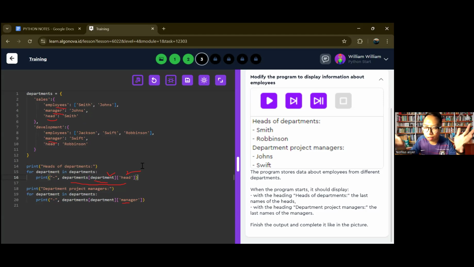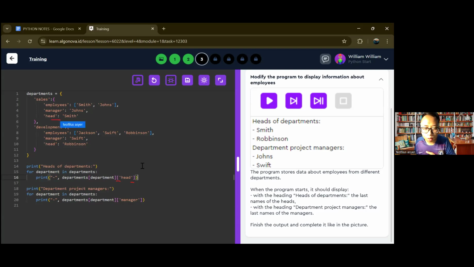Do I have to show everything, or one of those, two of those? So if you want to be more specific, that's why you need a second bracket to tell Python, oh, you just have to print the information about the head only.